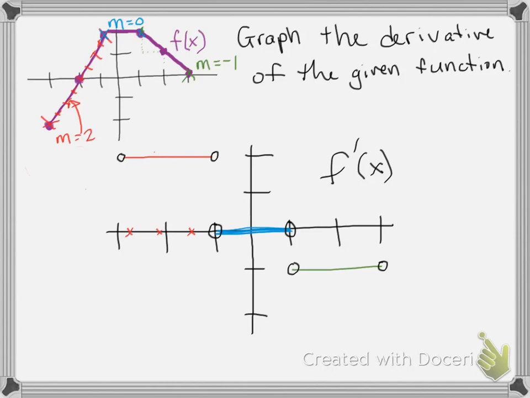Having all of the coordinates set up with linear pieces. Again, if this were curvy, you couldn't do it. We couldn't graph it, at least not right now. We could get a sketch, but we couldn't graph it exactly. If you're looking for an example of sketching, my next video will show sketching the graph of a derivative that is based on a curvy f of x. But with linear, they're always going to look like this. They're called step functions. They're just going to be pieces that are all horizontal because the slope is constant in a line.